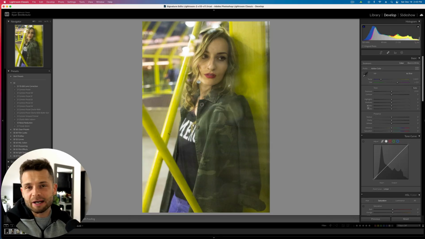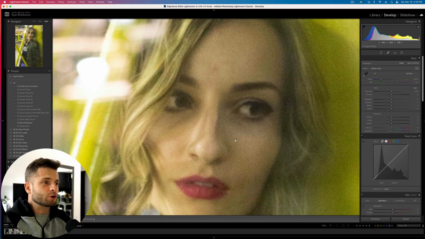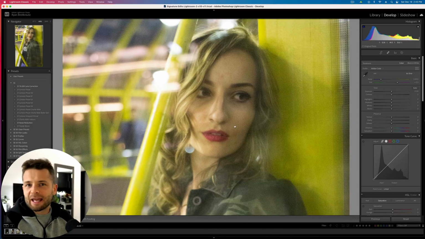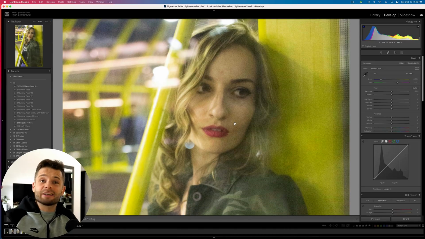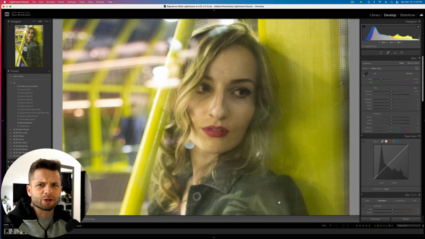Now, this one might be kind of impossible to fix anyways because we've got ISO 6400. It was taken with a very, very slow shutter speed, and that's why it's all blurry. It's really noisy. But even more than that, if we actually zoom in on our subject, when you take the photo, it might look fine to you. Everything looks good. Everything looks nice. You take it, you get it back into your computer at home, and you realize, oh, the skin tones look really weird. Why is that?